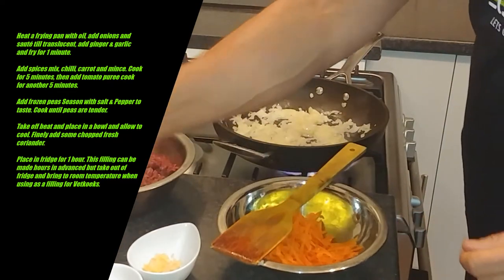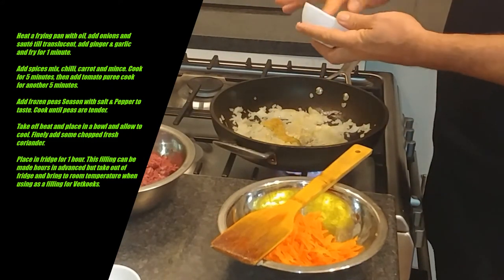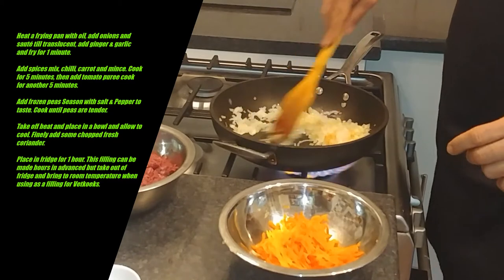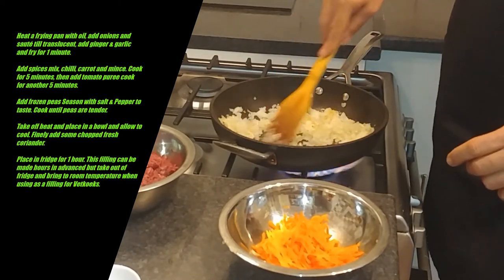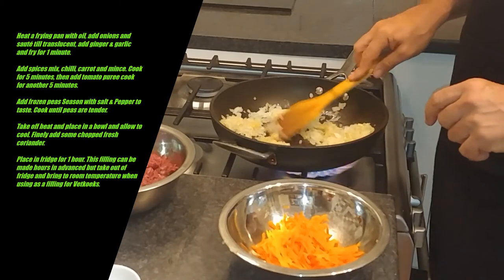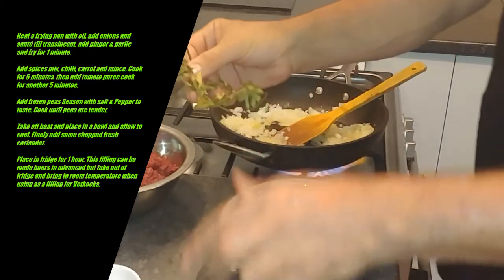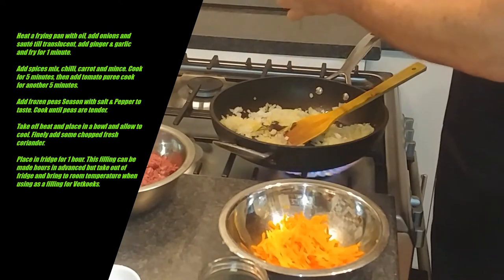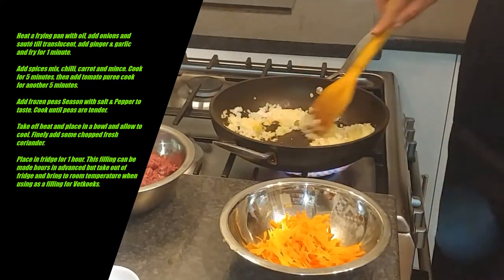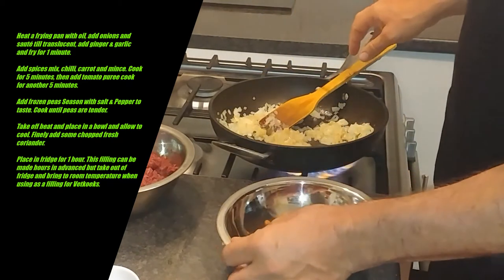I'm going to add about two centimeters of ginger that I have finely grated, and two cloves of garlic, finely chopped. Just sauté that. I've also got some curry leaves that I've dried out — just three or four little dried curry leaves. If you can get fresh, fabulous. I dried them out, but I can't always get them in Cape Town. Back in Germany we used to grow them in the garden like a weed.